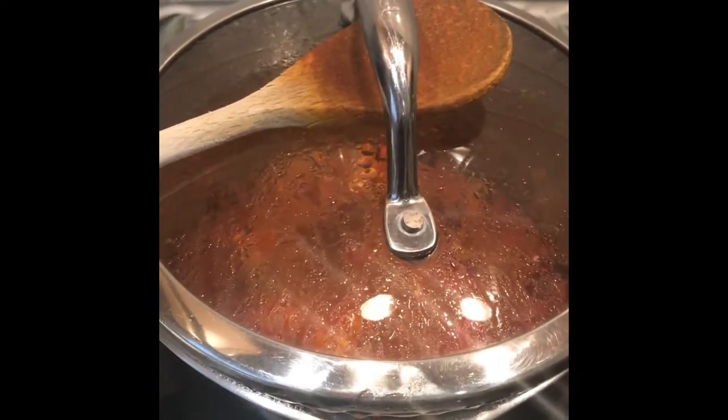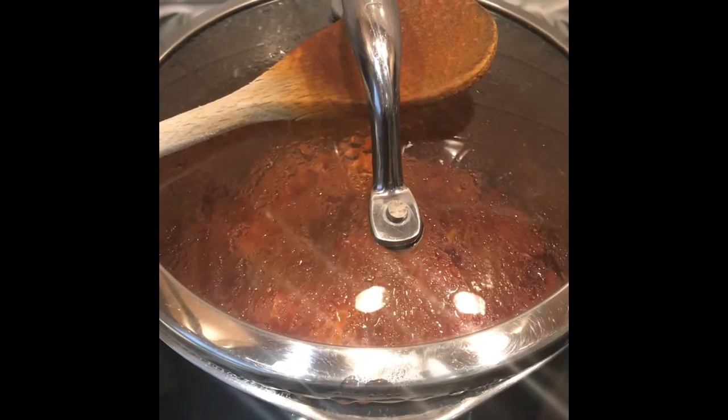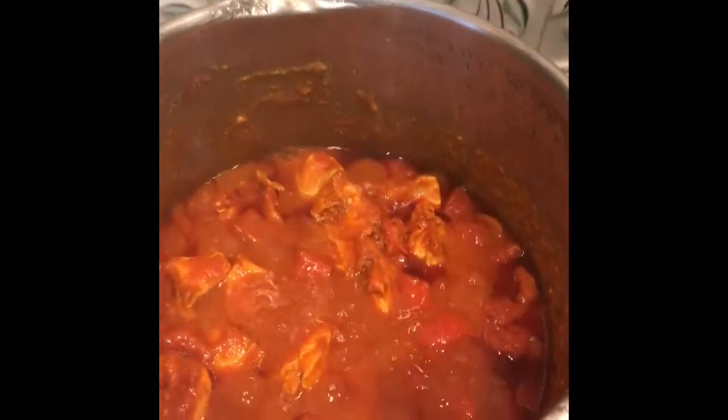Okay, so it's been cooking for 15 minutes and I'm actually going to turn off the heat to the curry. And this is what it looks like. The oil is separated, it looks amazing, and it's still quite thick.